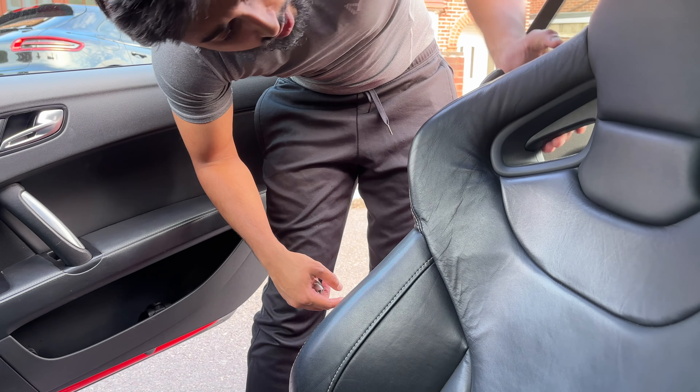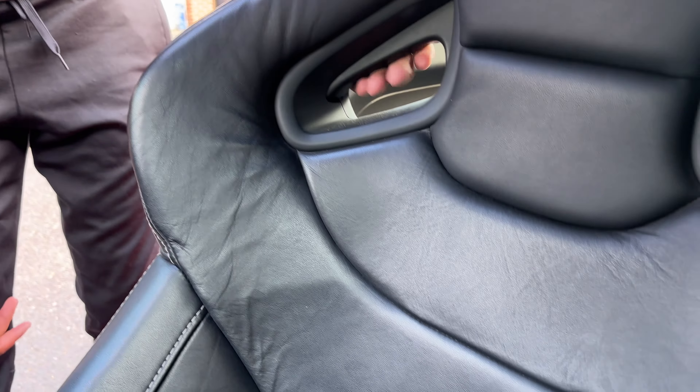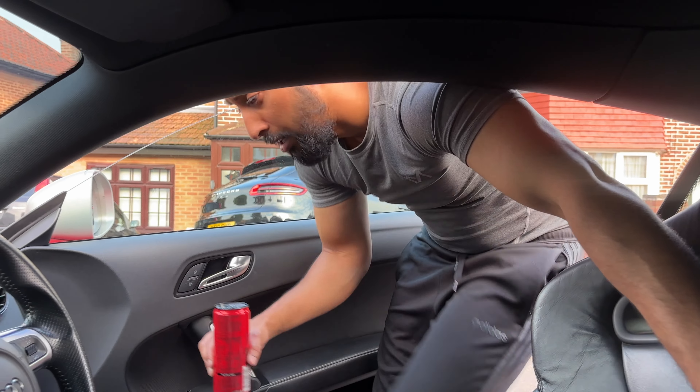Another cool thing — you actually press this and the seat comes forward. I sit really far back so there's that scrape. I can't be bothered to move forward. I'm sure if I open this Prime can now it will fizz and pop everywhere, so I won't do that. Red drink obviously because I've got a red car. I think what we should do now is show you the exterior. I'll put the mic on and we'll talk a bit more about the car.